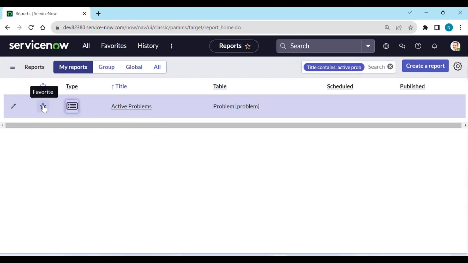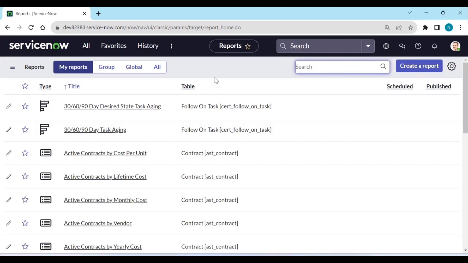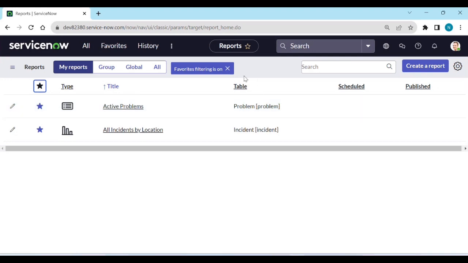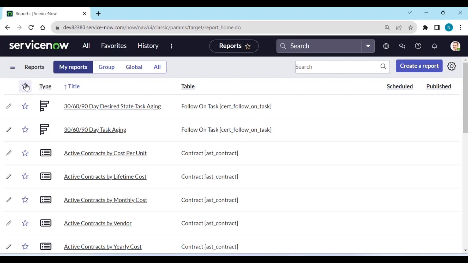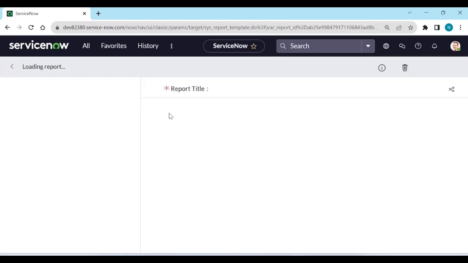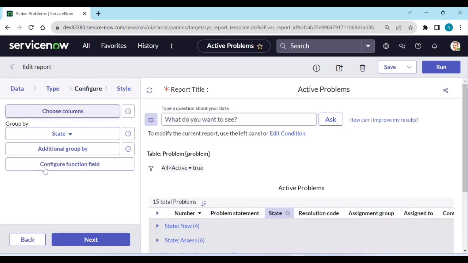You can make it a favorite also, and we will see favorites in upcoming classes. So I want to see my favorite reports. If I click on it, I will get it. Favorites is on. Now open this report from favorite reports. So this is how we can create it.